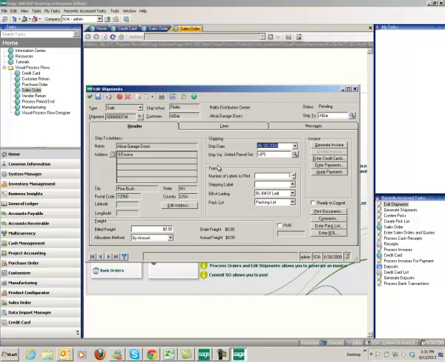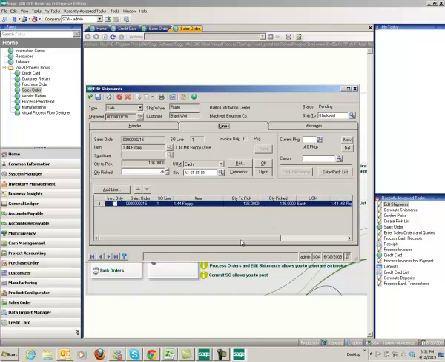So it's possible we entered the credit card for Alicia garage doors at the sales order point, but it's possible that perhaps they gave us a call between the time that we processed the sales order at the beginning and the time that we're now ready to pick, and said, oh, I didn't realize, I don't want it on that card and I want it on this card. Or perhaps in the case of the other order that we picked, if Blackwell called and said, you know, instead of letting that order go through, I think what we want to do is pay it by credit card so that it doesn't hit our outstanding balance.